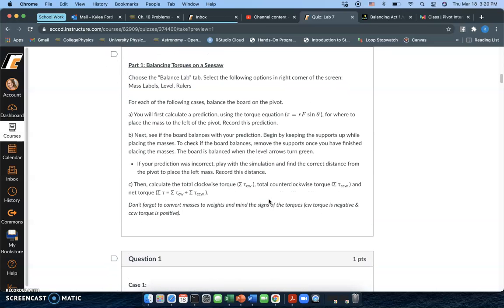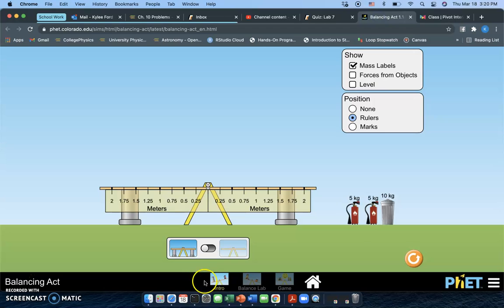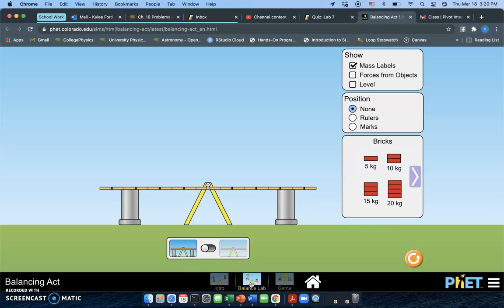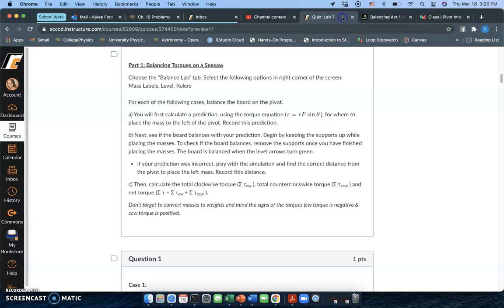In the first part of the lab, you want to go to the Balance Lab tab, right there. Then I will start doing the lab. Each of the cases listed below has the same exact questions.